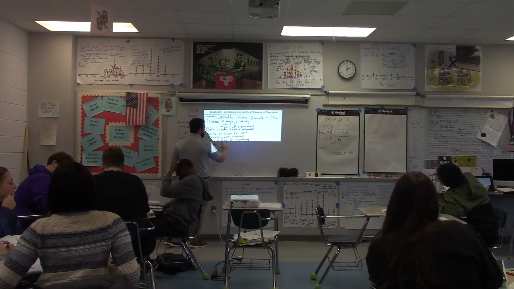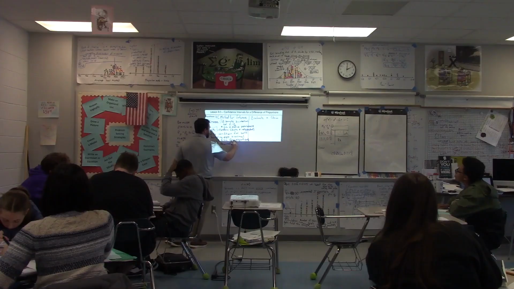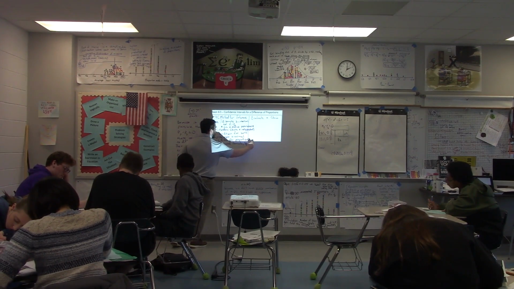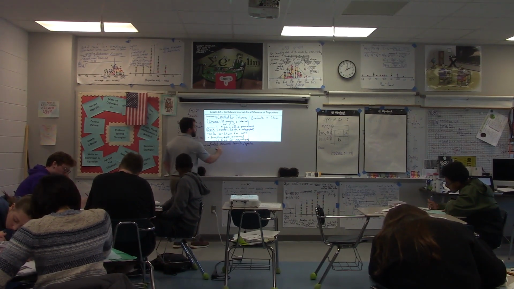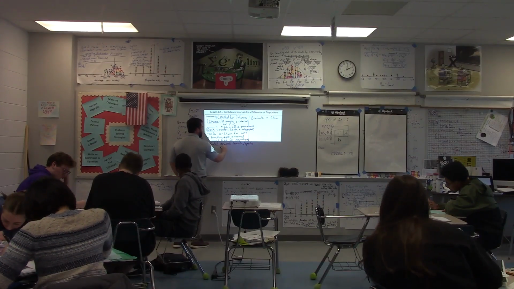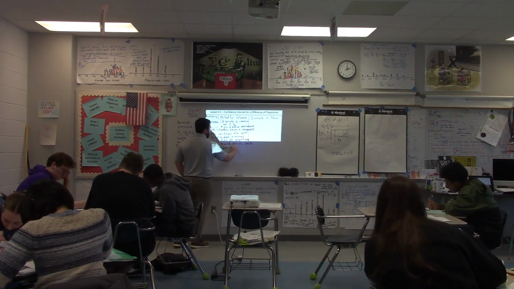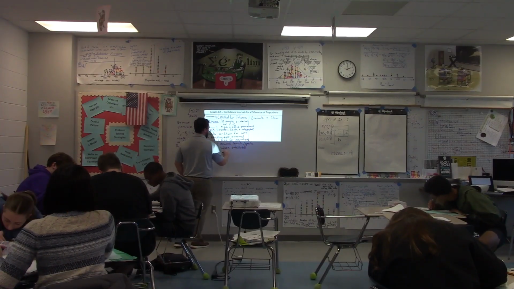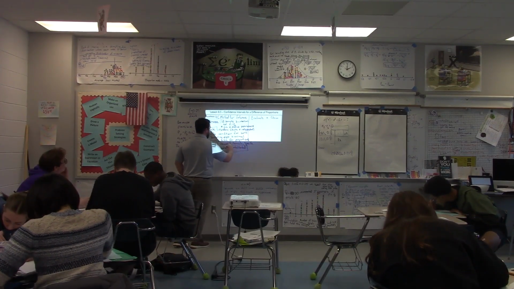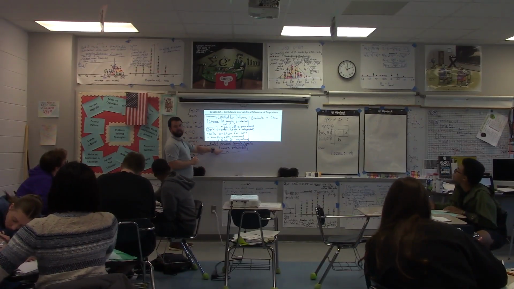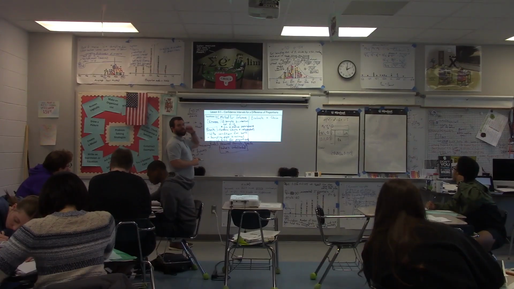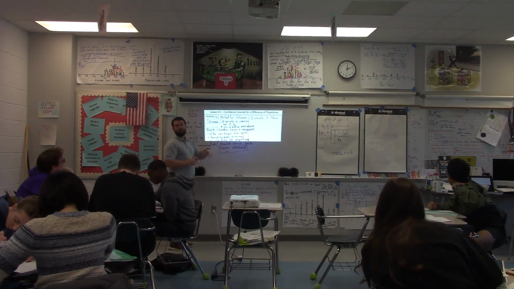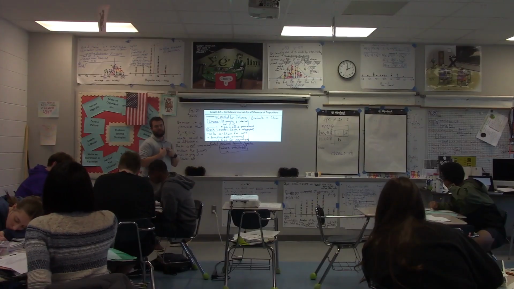Remember, I would highly recommend writing out your general formula, and then your specific formula, because what you have to have for the AP exam is values substituted in. You know what a lot of people make mistakes on? If they don't write out the formulas ahead of time, they make mistakes doing this. You have to show your values substituted into the formulas. So you don't have to have both general and specific, but I recommend it so that you don't make mistakes.